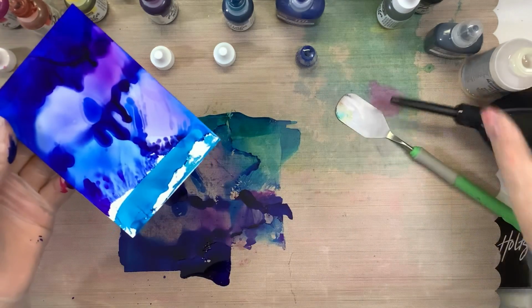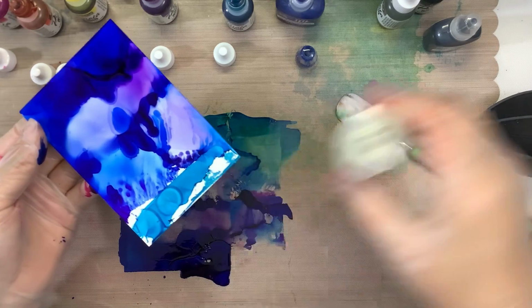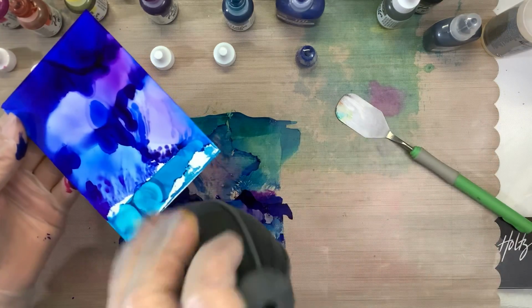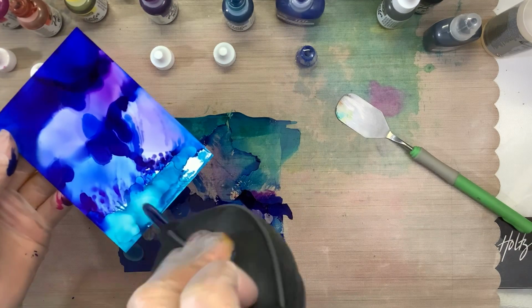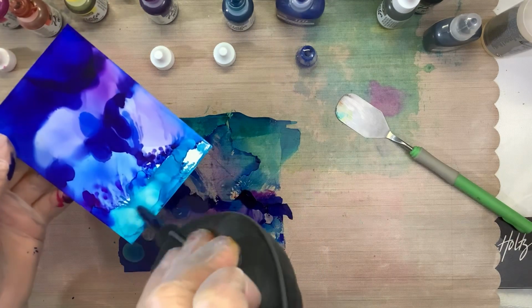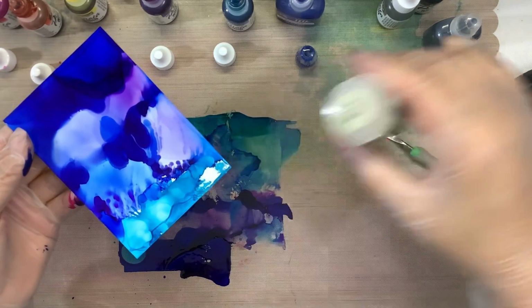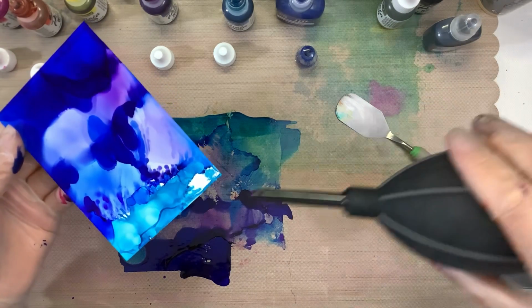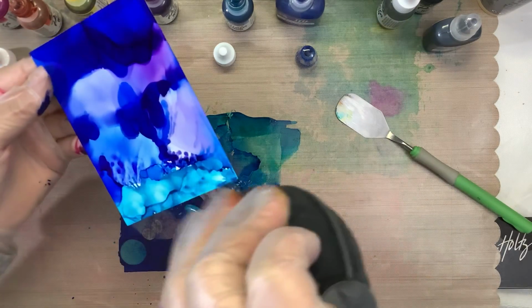Now see how quickly it dries. So this is where the blending solution comes in. It just reactivates that color and moves it around. You don't really lose too much of your color, whereas with alcohol inks, you do lose some of that color. I mean, isopropyl alcohol. You lose some of that color.